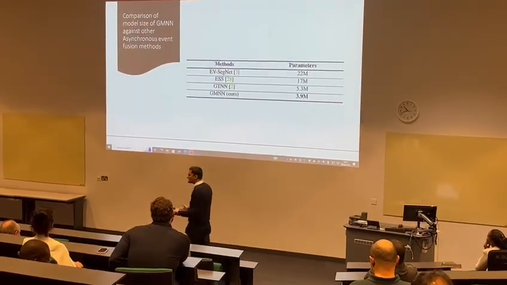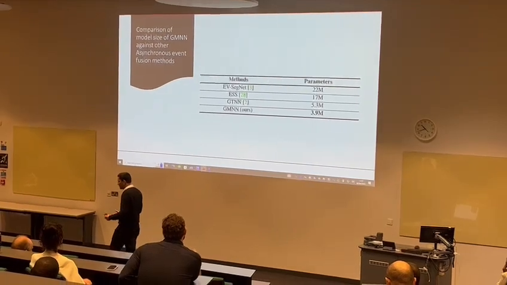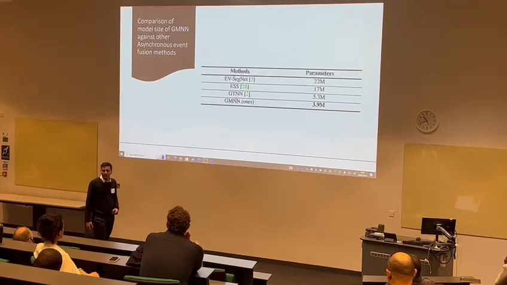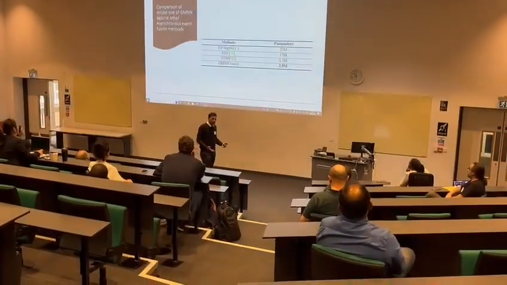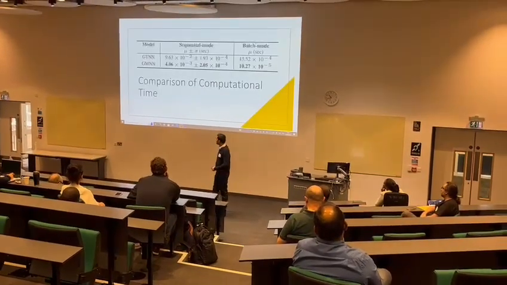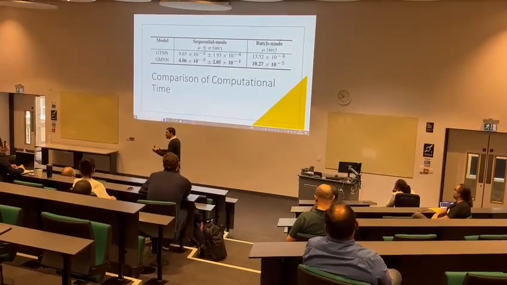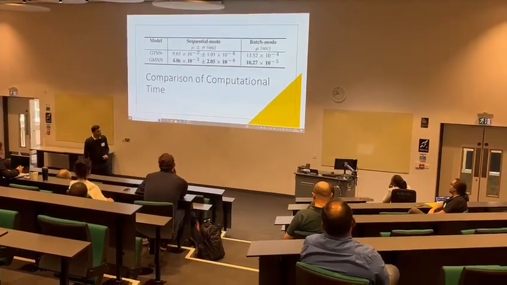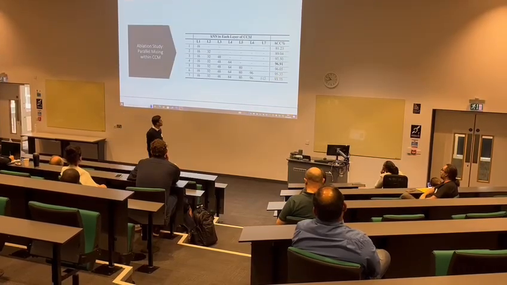The model's size is quite low. It doesn't have a complex computational module. That's why the parameter size is only 3.9 million. Now, with this advantage, it urges us to find out how long it takes, what's the computational or inference time. So when we calculated the inference time of the 30 graphs, passing them sequentially and in parallel together, we were able to drop the inference time of those 30 graphs.